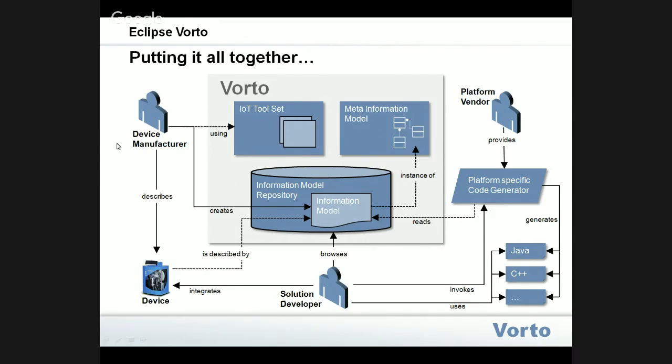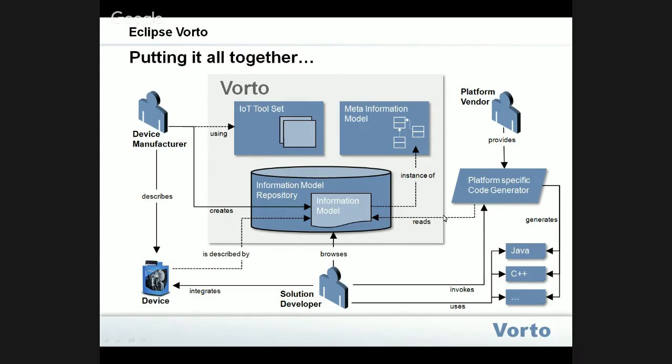A device manufacturer can use the IoT toolset to describe his devices, maybe including USPs, maybe without USPs. Then he can check the device description, the information model, into the Vorto repository, and now it is publicly available if he has checked it into the public repository. Otherwise, maybe it's publicly available within the company.